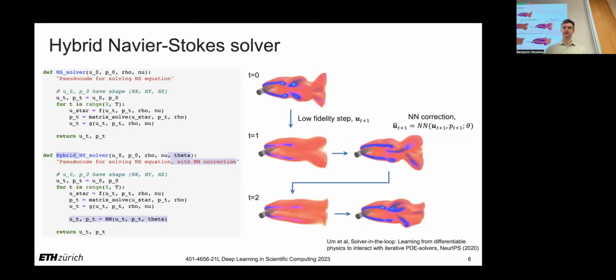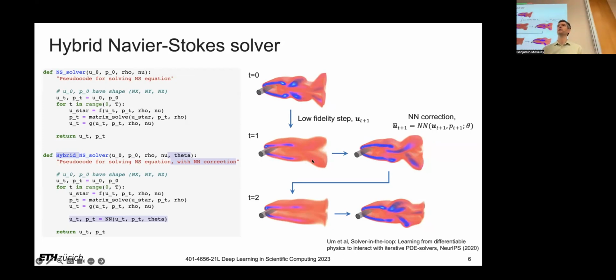Yeah, and so we talked in depth about this hybrid Navier-Stokes equation solver. The idea here is we took a traditional algorithm. This was just a Navier-Stokes solver based on operator splitting. It's basically a time-stepping algorithm where you start with your initial flow field and you just take time steps of your solver. And we realized that if we have a very coarse grid, so a very low fidelity solver, the solution is not very accurate. It doesn't model the high frequencies or the turbulence in the solution very well.